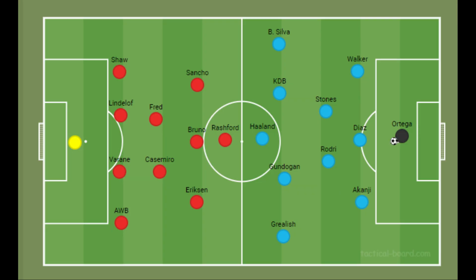So, Manchester United were lined up in a 4-2-3-1 with Fred coming in midfield and Antony dropping for Christian Eriksen, with Rashford leading the line and Bruno playing in behind him. Manchester City started their strongest formation, the 3-2-4-1 that they normally play, with Stones dropping into midfield playing alongside Rodri.